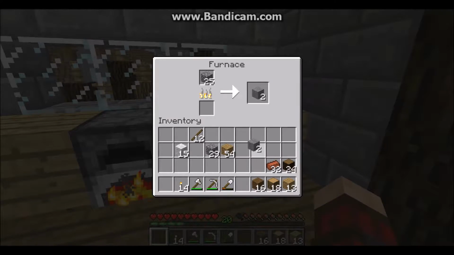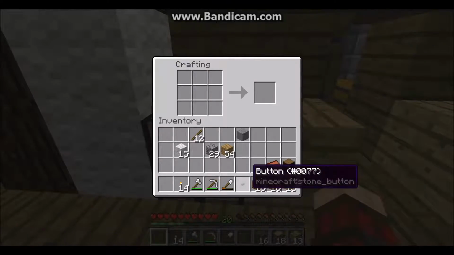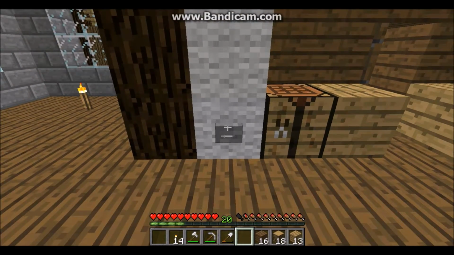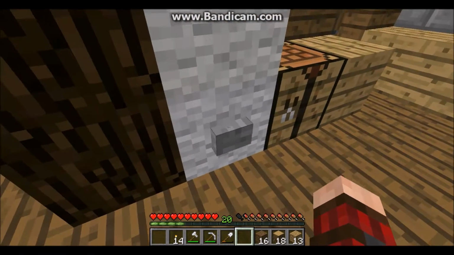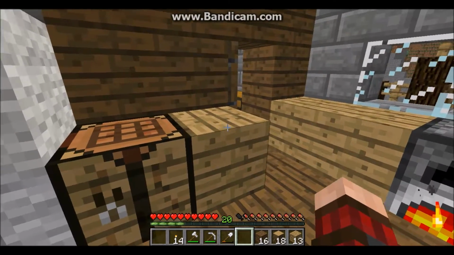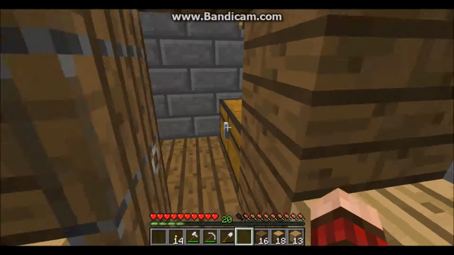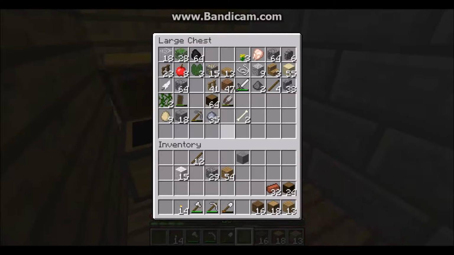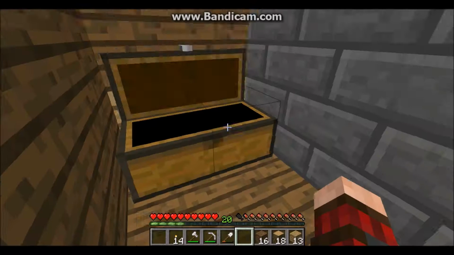We should have good four. What I'm going to make is, nope. There it is, a button. And I'm going to put that on the bottom of the fridge. A cool thing that you can do, if we have a bow. No, we don't, and we don't have enough string. Hold on.